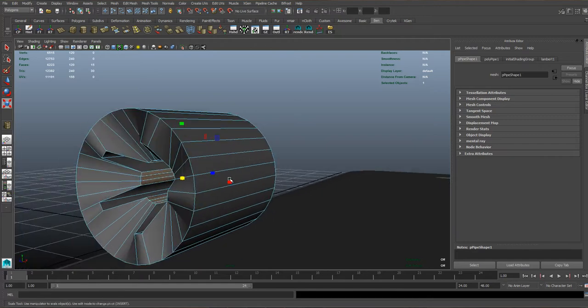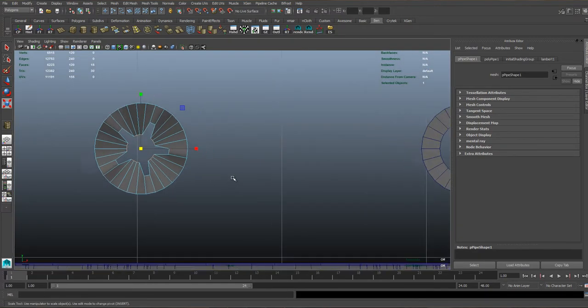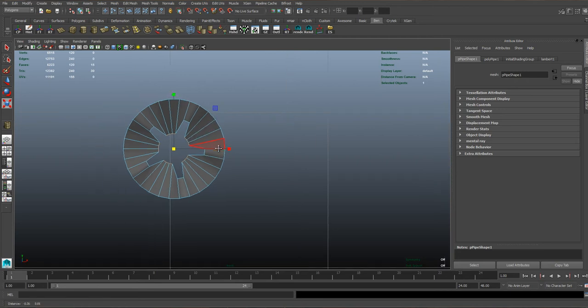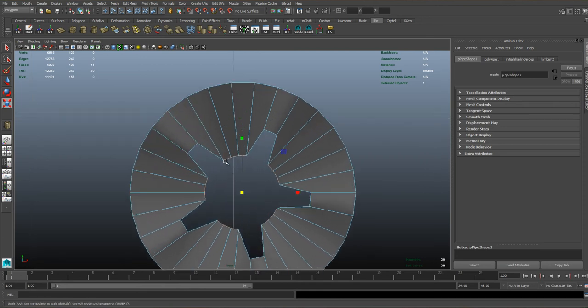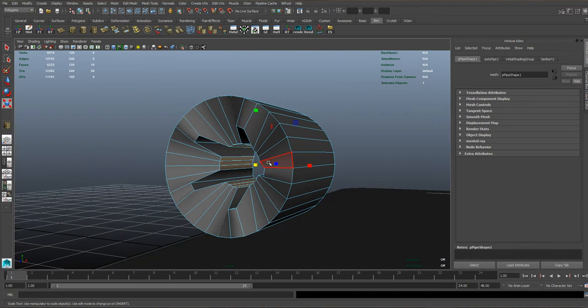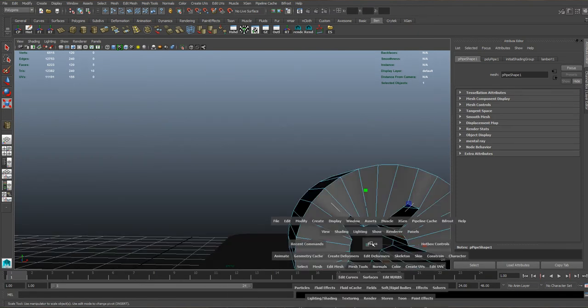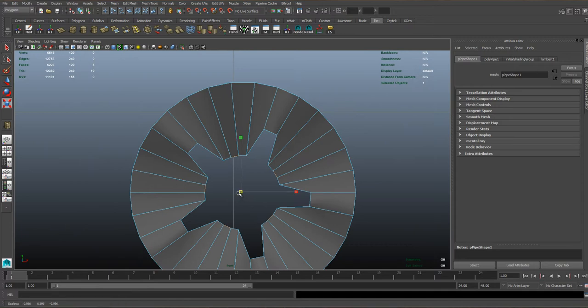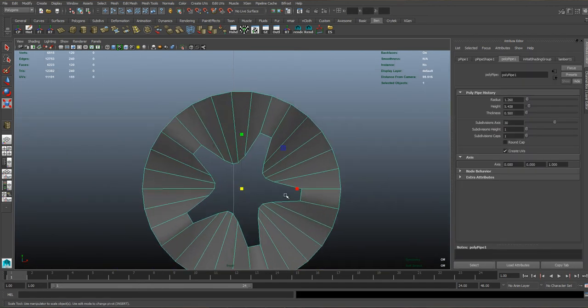Don't worry that it's shrinking in on the edges — I will sort that out later. Let's just go to a front view and shrink it down to just about there, so that these edges here still have angles on them. Now we just need to select the faces in the very centre like this, and hit resize, bringing them in even smaller to about there. You can give them a little rounded edge in the middle, but you've just created a star-shaped screw.